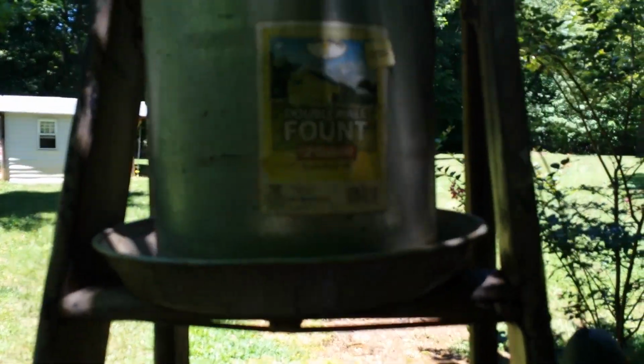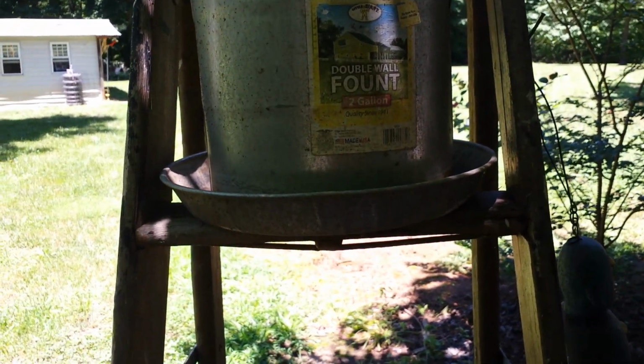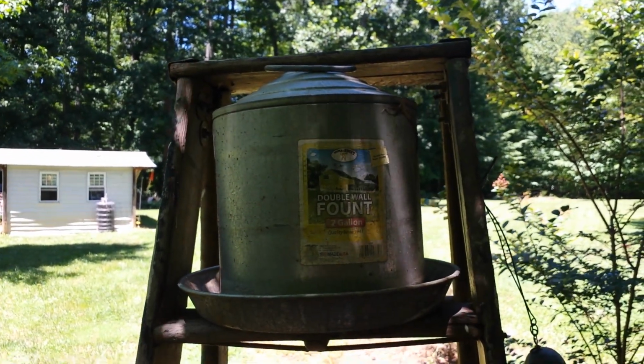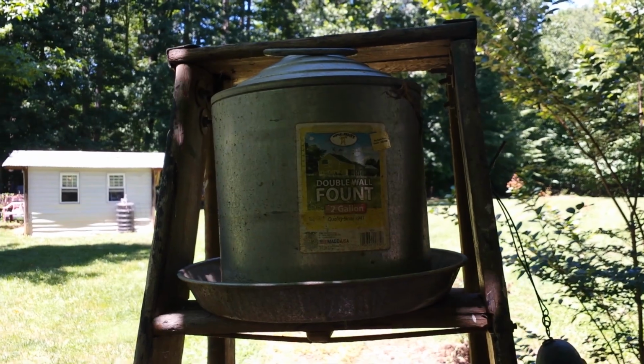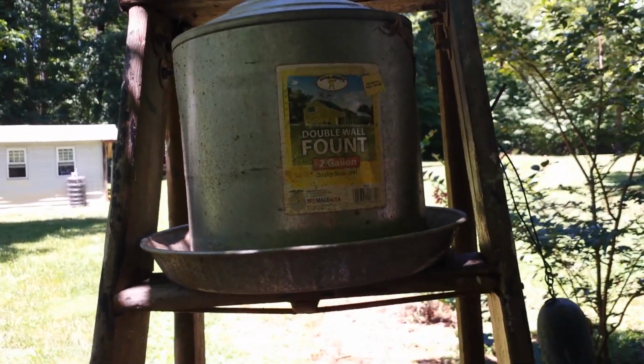And we used to have chickens, and so I had this galvanized chicken waterer out in another shed we have, so I put that out here. And I would probably like to put some plants in a couple of these things.